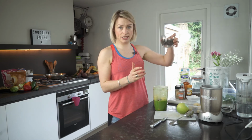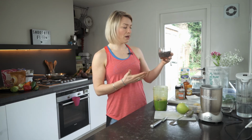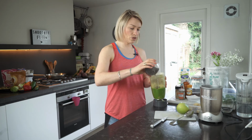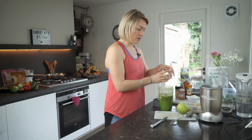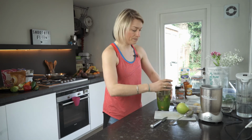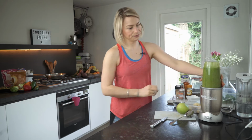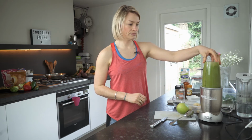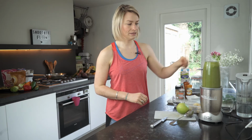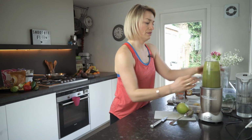I'm actually going to add in my chia seeds as well, which I've pre-soaked. I find they're just better to digest if you pre-soak them. You don't have to, but I personally think it's a bit better to give them a soak for about 10 minutes before you add them to your smoothie. So I'm just going to pour that in. And that's our good fats in there as well. Some extra protein and some fibre. And give that a shake. Okay, that should be fine.